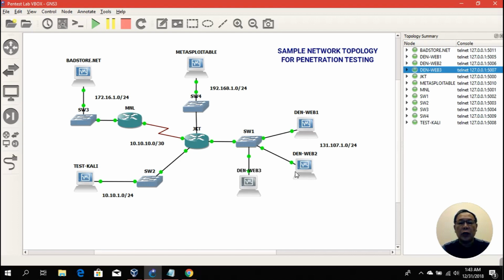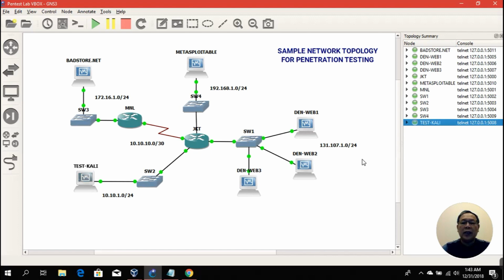That's why I switched to using Oracle VirtualBox. Now, as you can see here, all machines have been started correctly. So batch store, web 1, web 2, web 3, Jakarta router, Metasploitable, Manila router, and Kali Linux, as well as all of the switches.